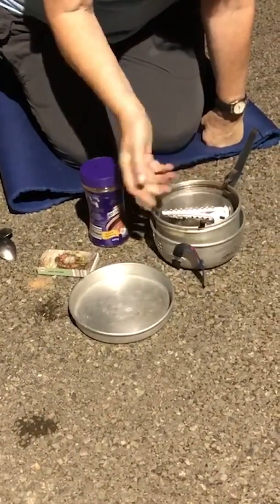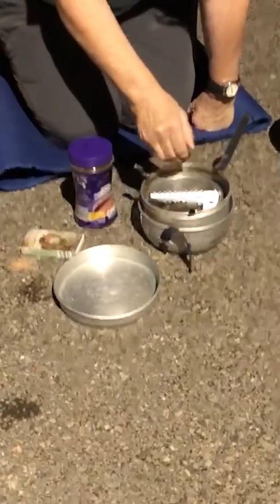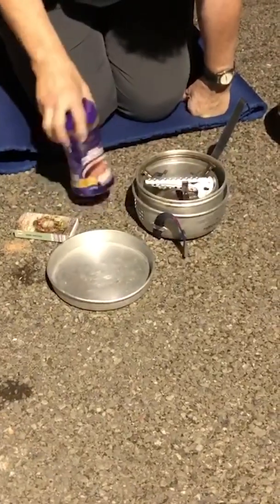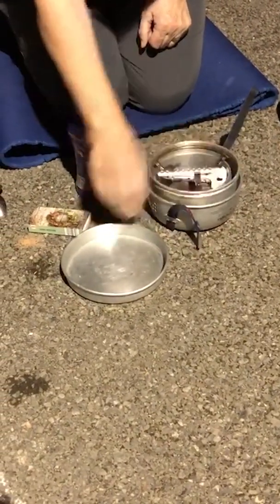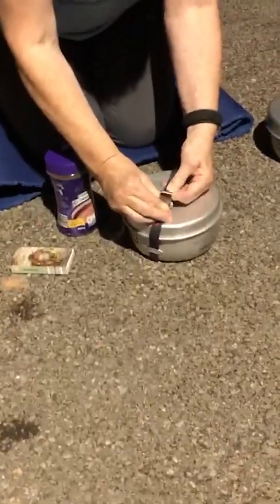So if you've got sachets of tea, coffee, tea bags, whatever, if you put them in small plastic bags, money bags would be awesome, and just drop them in there, then you have them with you as soon as you want to make a coffee or tea or hot chocolate. Right, so everything's inside. Put the lid on and do it back up.